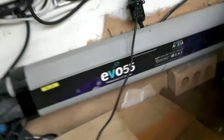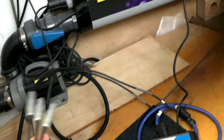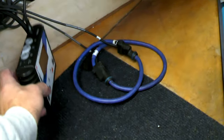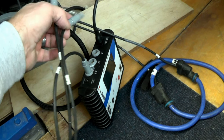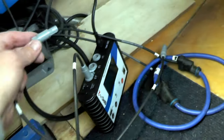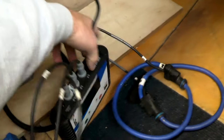What we're going to do is plug this into the mains, and then couple up our 1, 2 and 3 into here, and I'll try and do it one-handed. So L3, L1, and L2. So that's the lead set up.